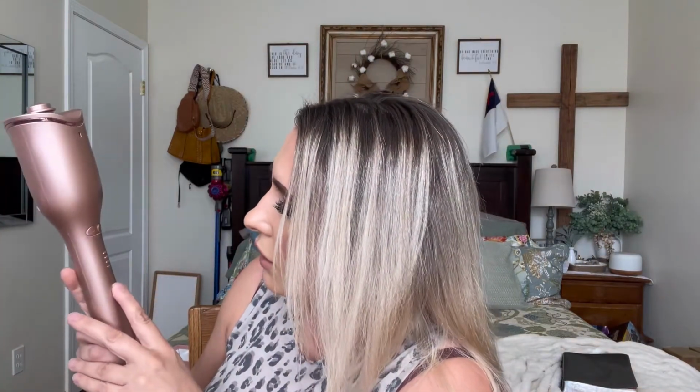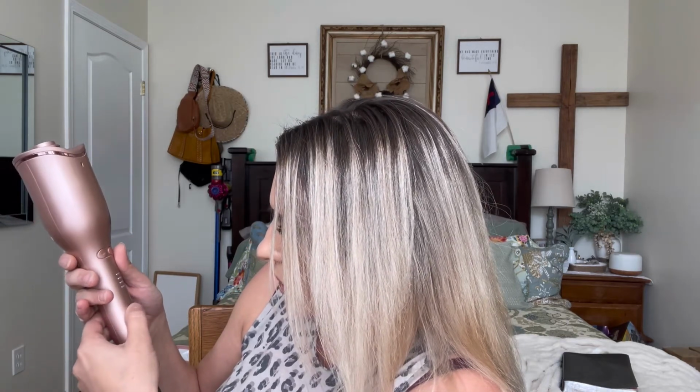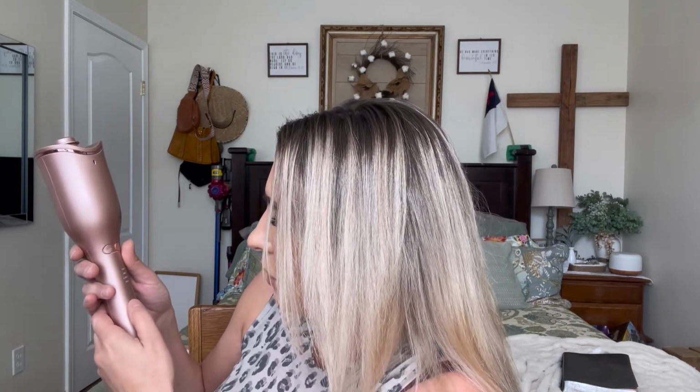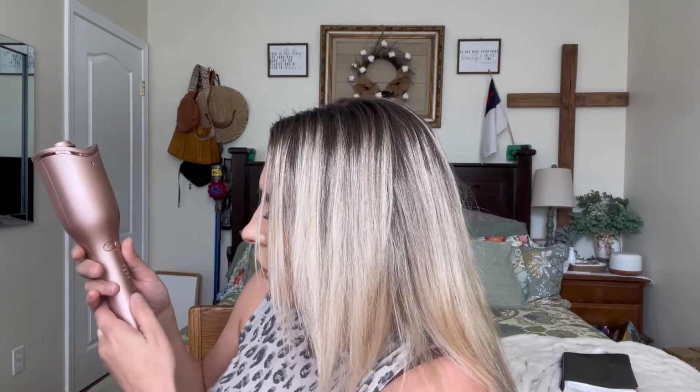Okay. So I'm going to turn it on, and it has 320, 356 Fahrenheit, 392 Fahrenheit, and 480. So I'm going to do 392. Maybe I should do lower. I'm going to go 365, since my hair is really thin. And then it also has these buttons right here, so you can alternate your curls depending on what side you're doing. So I'm gonna start off with this side, so I'll be going this way.